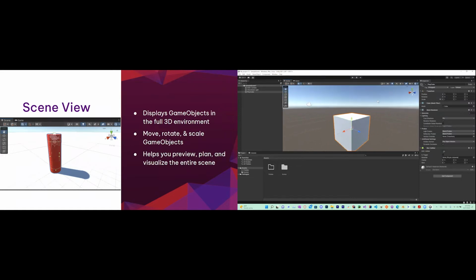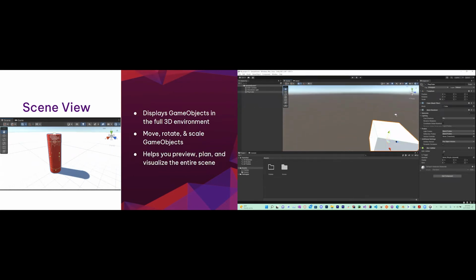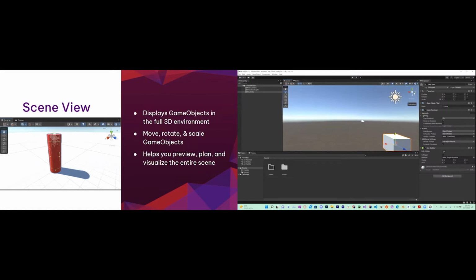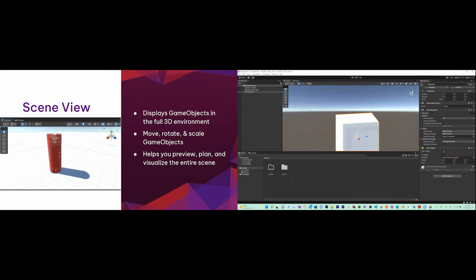By right-clicking and using WASD and moving my mouse around, I can change which perspective I have around the object in my game. And if I wanted to get a specific orientation in mind, in the top right corner, I have these orientation tools. If I go ahead and click it, it'll force me into a specific perspective. And if I wanted to get out of this perspective, I can go ahead and right-click and use WASD as well as spinning to look back at my object.